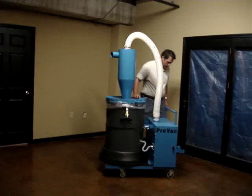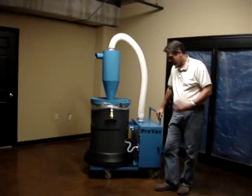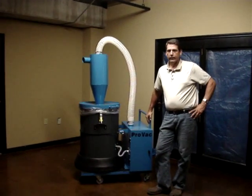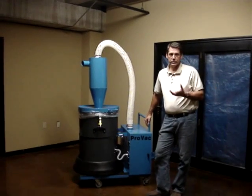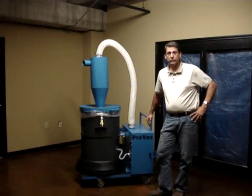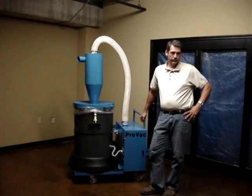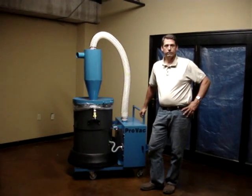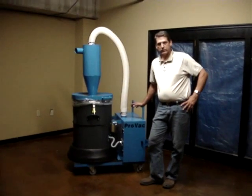All that being said, this is a great system. It's been on the market for some time, it's built very sturdy, and it will hold up for years to come. It will do a good job and accommodate your situation with lead abatement, which is becoming a bigger issue — especially after October 1st, when the EPA will be writing fines of upwards of $30,000 or more. So you definitely want a system that can handle that situation.